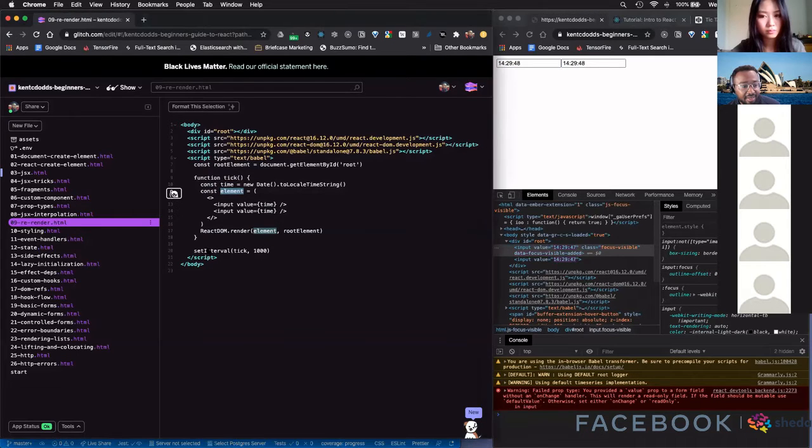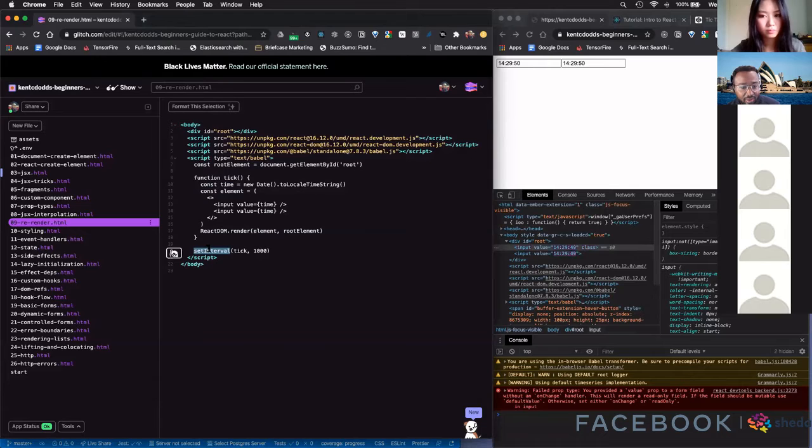And then I've used this JavaScript function to say every 1 second call this function, and that just re-renders the whole page.